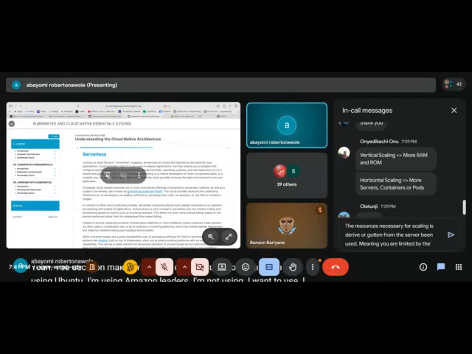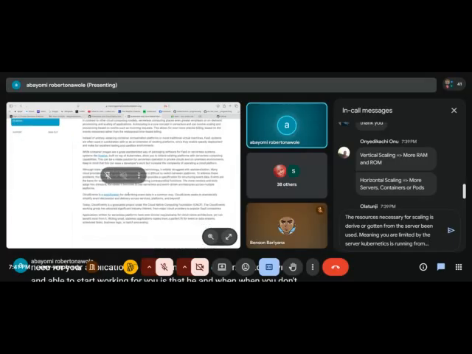But in serverless, all you need is everything you need for your application to do this thing. You don't need to provide it, and everything starts working for you. And when you no longer need it, you can just stop it. It saves costs rather than using a normal computer or normal storage system. So that's what serverless means. I don't know if you understand, but that's the best thing.